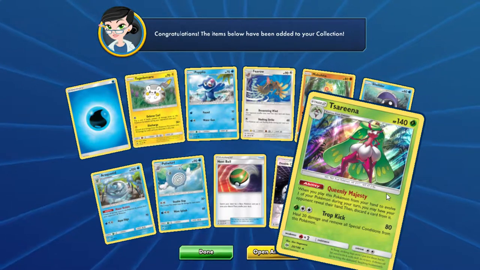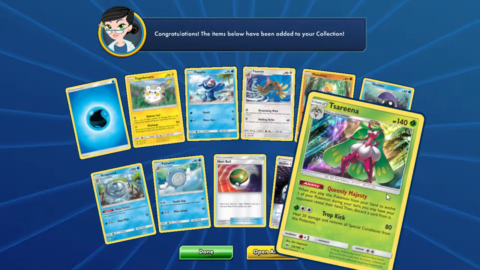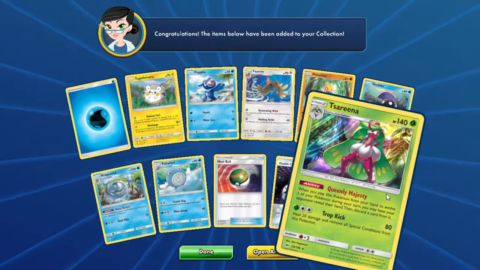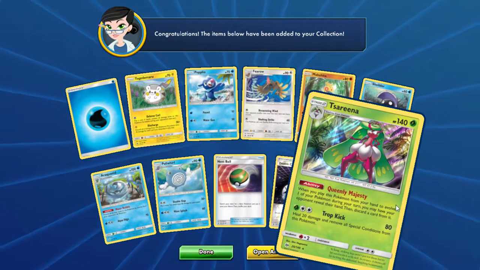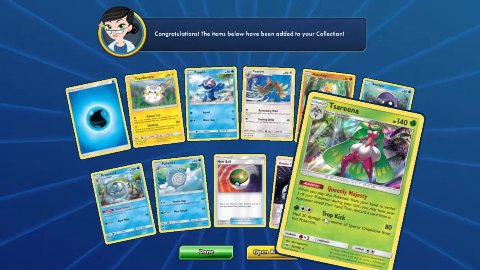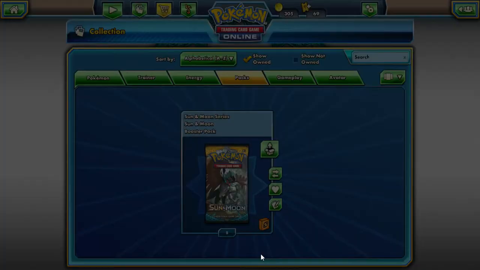Queenly Majesty, what does it do? When you play this Pokemon from your hand to evolve one of your Pokemon during your turn, you may have your opponent reveal their hand, then discard. Oh my, yo, that's actually nice. All right, Tribe Kick does 80, heals 20, and removes all special. Oh my god, that's wild. Like I said, no wonder these things are removed from the theme decks, man. Those break the theme decks, dude.